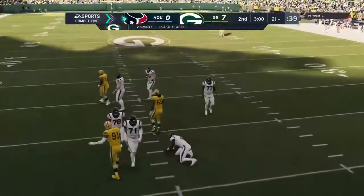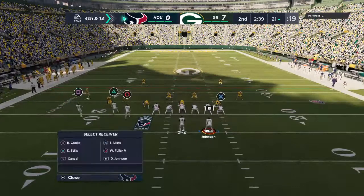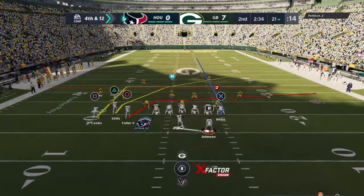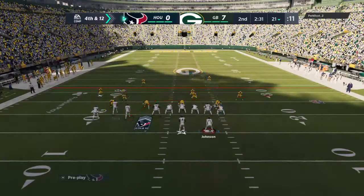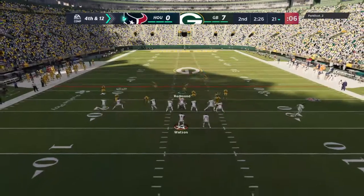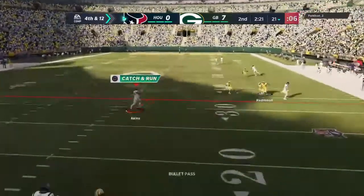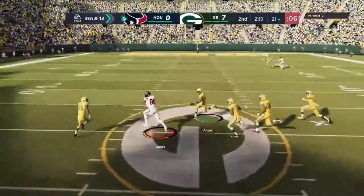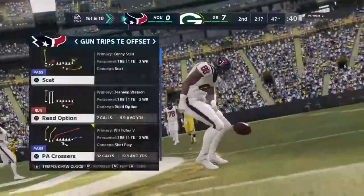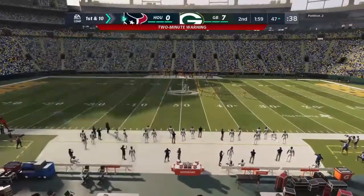Packer pressure, and down he goes. And boy, down a touchdown already, but they're going to line up to go for it on their side of the field. They're going for it. It's Watson, eluding the pressure right. That's caught by his tight end, Jordan Akins. And he'll be taken down, but not before they work it across midfield. Give him 32 yards as we inch our way to the 2-minute warning.